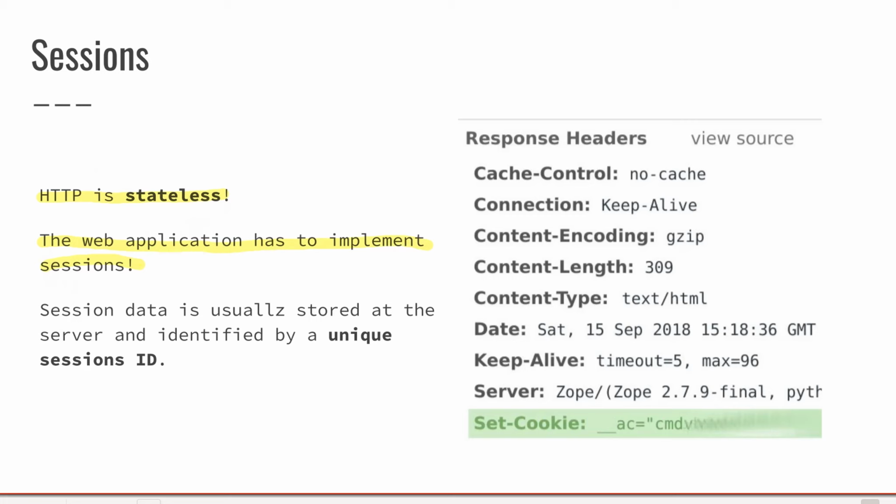Because if you want to log into a website, for example, the website needs to know who you are in order to show you what it needs to show you. So that is usually done via a unique session ID. That means the web application developer or the web application backend somehow sets a session ID in your browser that is submitted via every request, and with this unique ID it knows who you are.